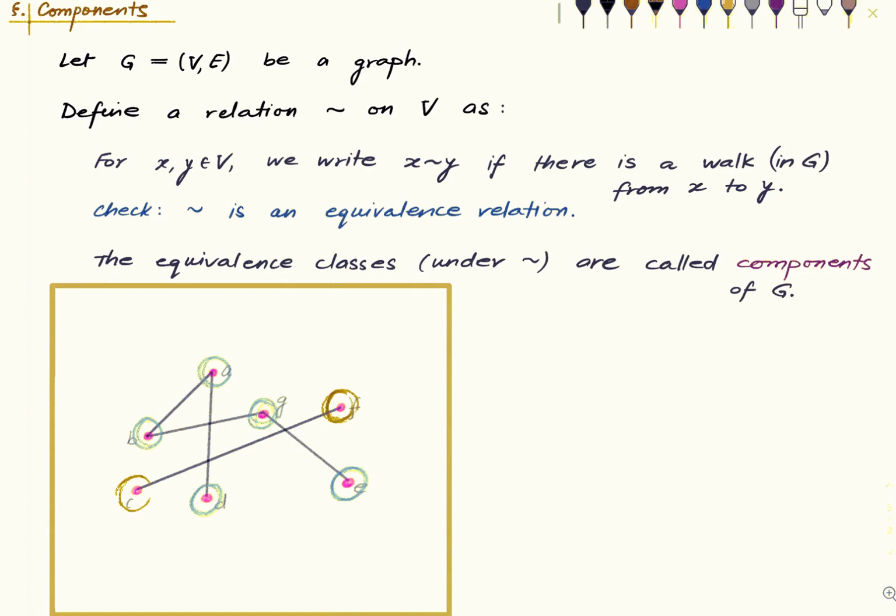And each component of a graph is itself a connected graph. Okay? So it's a very simple fact. Each component, this is immediate from the definition of a component. Okay. So enough of this.